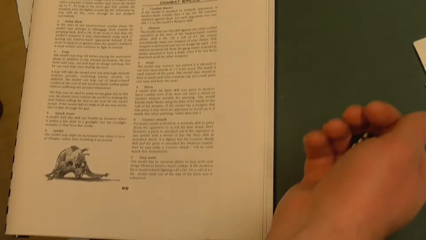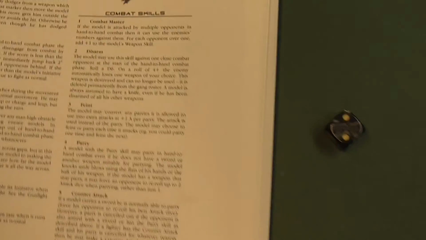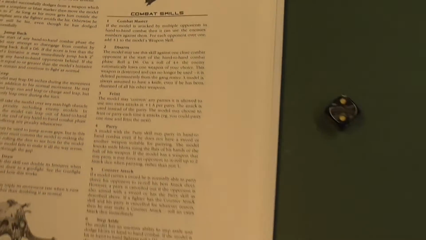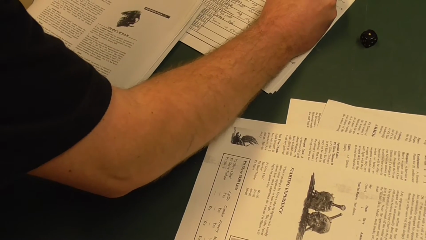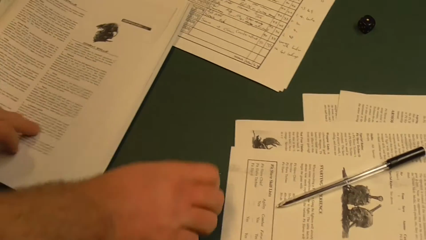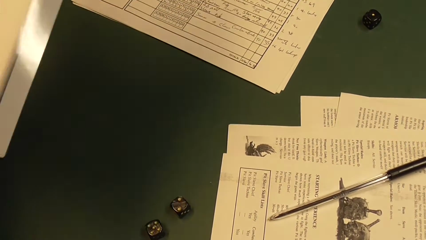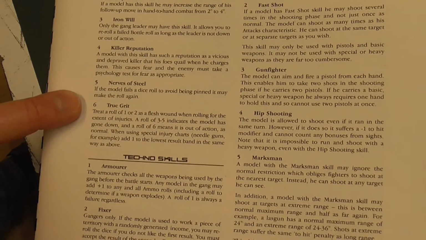Okay, so Saw Boss rolling for his skills, going on the combat skills table. He's rolled a 2, which is disarm. So you might be able to get rid of somebody's weapons. And have you decided what you're rolling with on the other guy? Yep, going for ferocity for Iggy. He's rolled a 5, which is Nerves of Steel, so he doesn't get pinned.